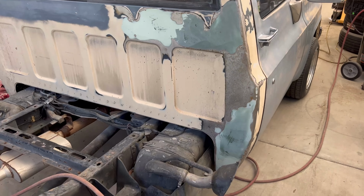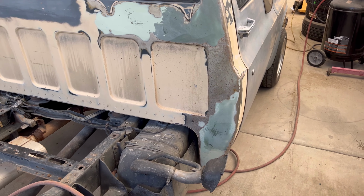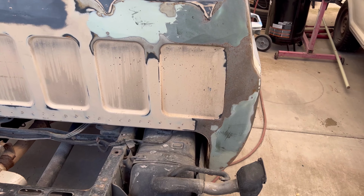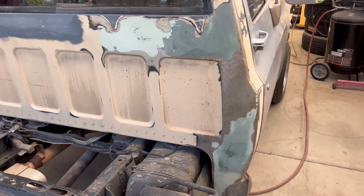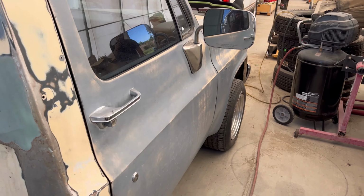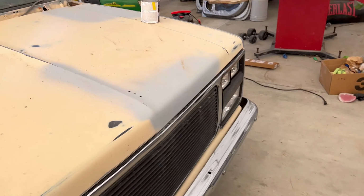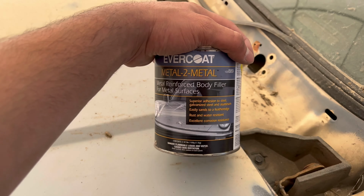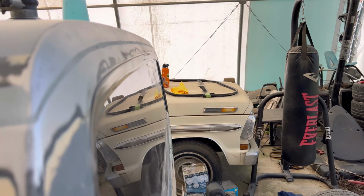I think next I am gonna start on this side, just because I started working on it but I stopped. So I mean, the majority of the dents are out. I just need to fix some of that body work, remove all that rust, and fix all this. But other than that, it's coming along real nice. So we'll see. But just to be clear, we're just gonna add this right here and just call it a day. After I apply this, we'll just end the video there and then pick up on it tomorrow.